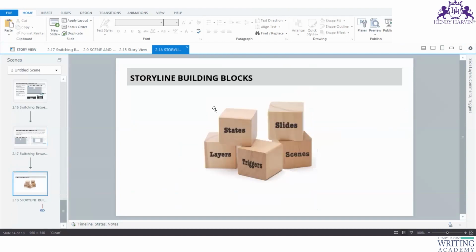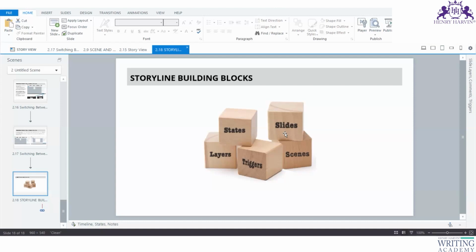But mainly, to understand Storyline, you need to understand these things. Slides, I told you, these are the slides. Scene, did we understand the scene, guys? There are multiple scenes in a story. Story is your course. And each scene will have multiple slides. Now, the most important thing, each slide will have multiple triggers.